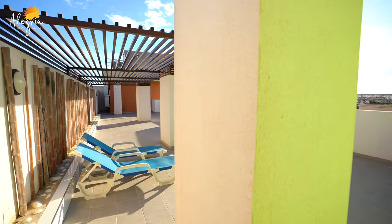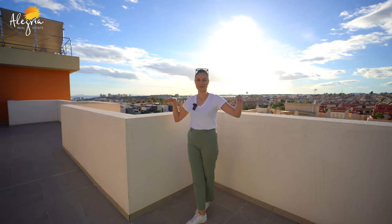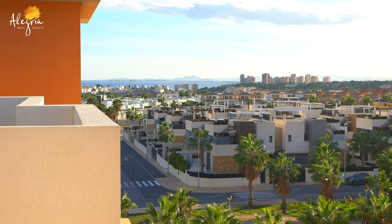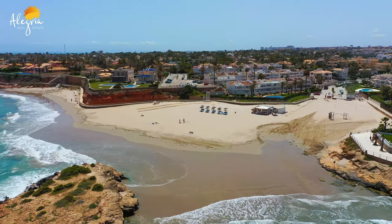We are now in the solarium of this building. This is a really wonderful solarium — it's at the top of the building and you have a wonderful panoramic view. Just to remind you, we are five minutes from La Seine Boulevard and five minutes from the beach. Today is the 23rd of November and the temperature is 25 degrees.